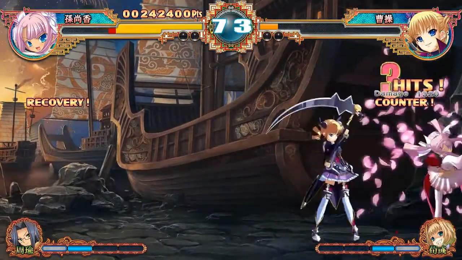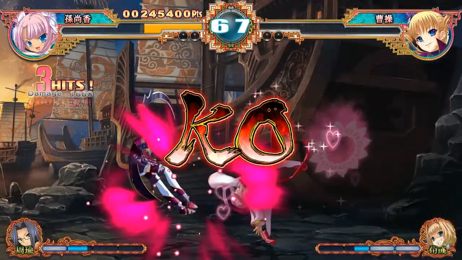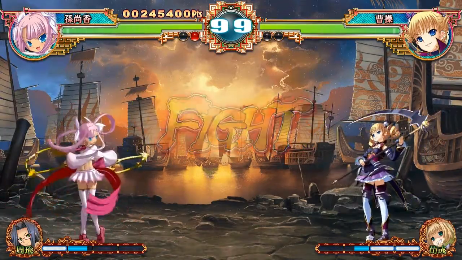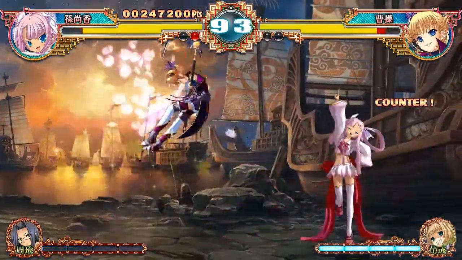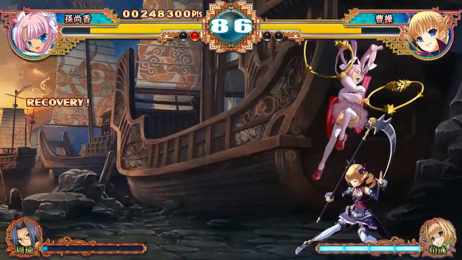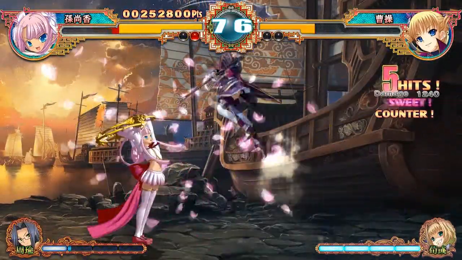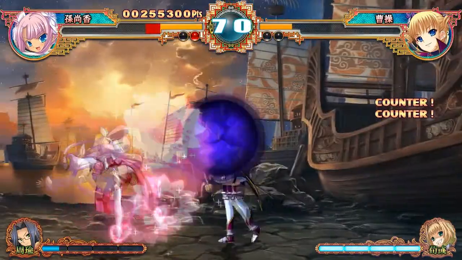Ah, Cao Cao's come back. Go away, Cao Cao. There we go. She had a decent comeback there, but managed to pull it off. I think this stage is Chibi, isn't it? Yeah, the Burning Fleet. Sorry, kind of trying to concentrate here. Things are going well. No, no, go away, Cao Cao. I think one more combo here should win it for me.